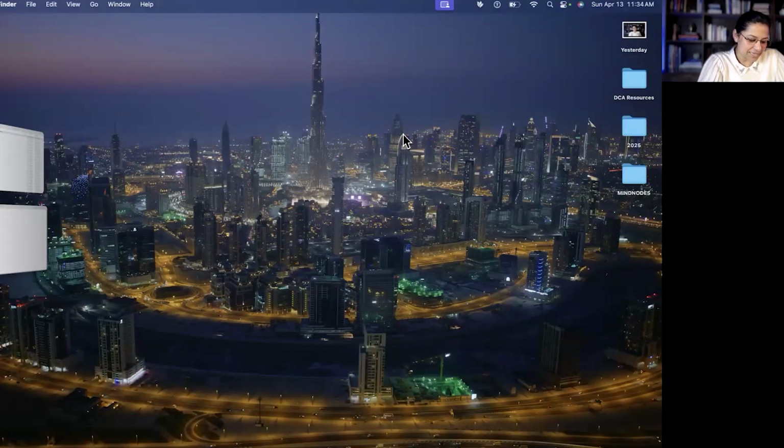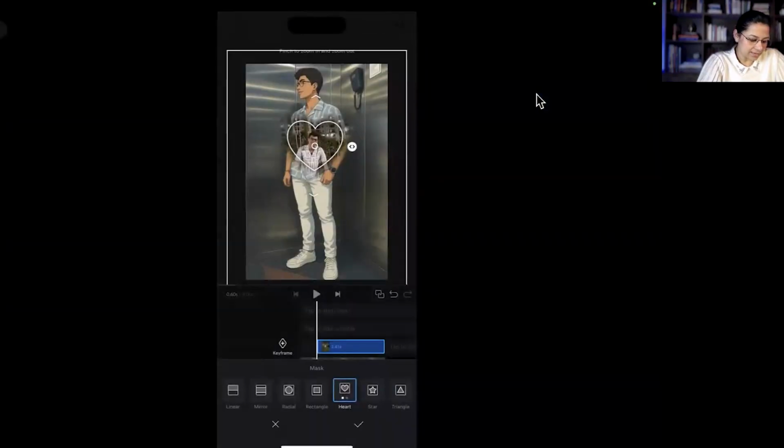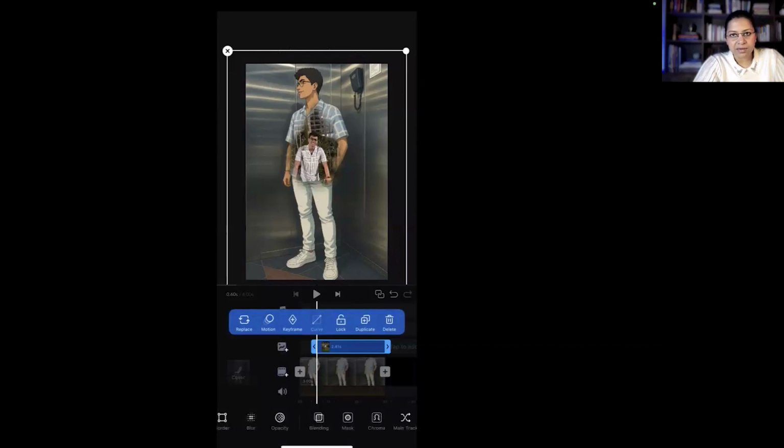Okay, let me share my screen again. Now here we go with the next screen. Now you have a star option here. You also have a triangle option. These are different kinds of shapes that you have, but now you have understood what masking is as a concept and how masking can be done. Blending and masking, these two features, are very important features in the advanced way of doing it.